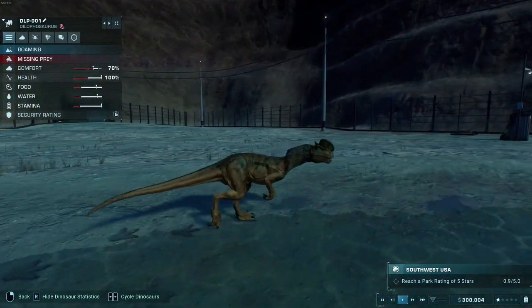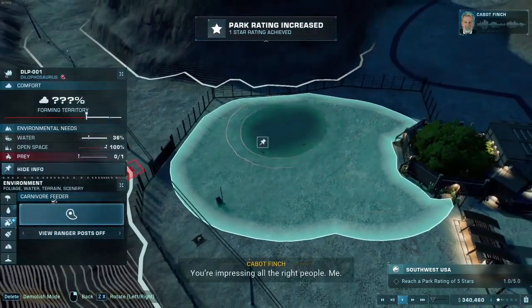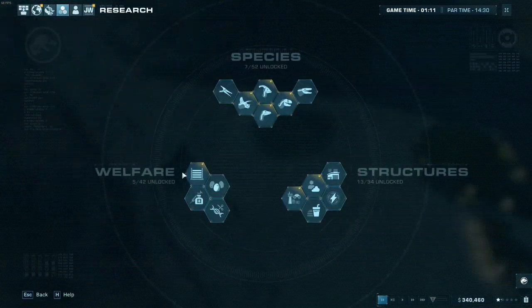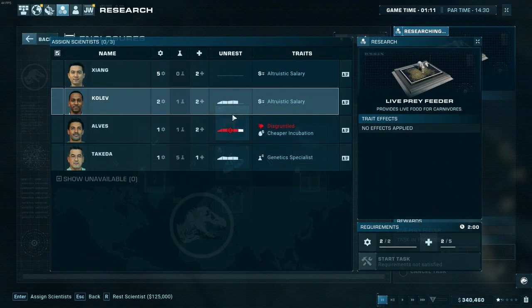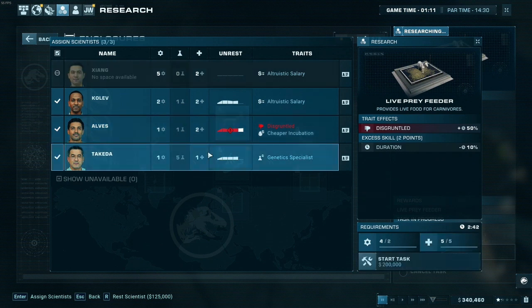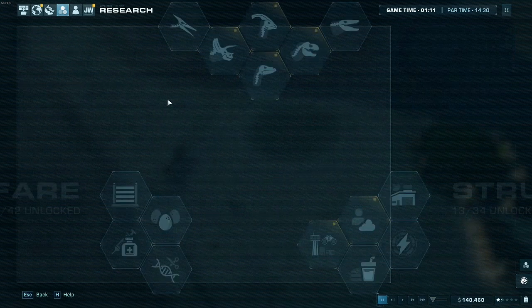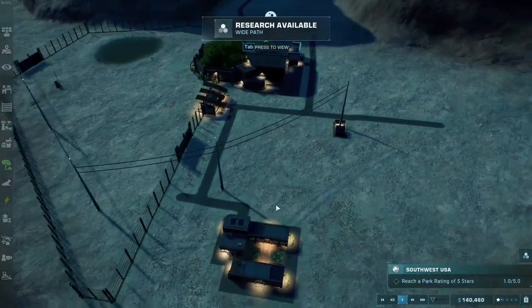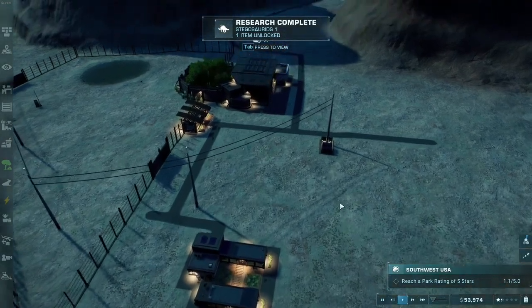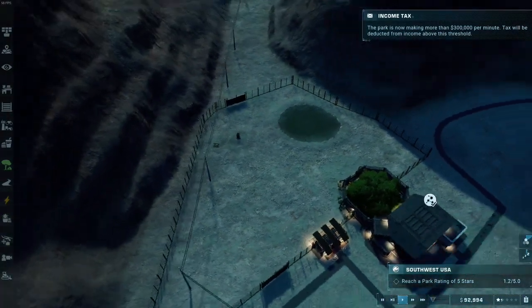Alright, there we go. There's the tour rides. Oh, they want prey? You are impressing all the right people. I thought they were okay with just the meat feeder, but obviously that's incorrect. We need 5 welfare for that, so we're gonna have to use... This dude's already disgruntled, so let's not use him. Alright, there it is, the wide path.